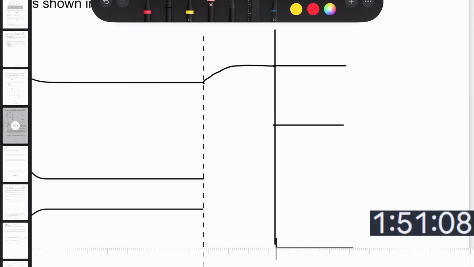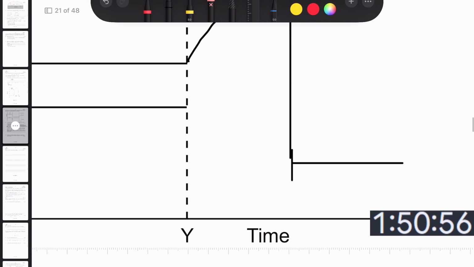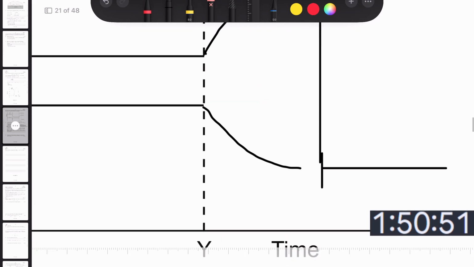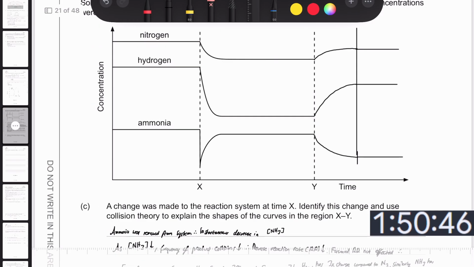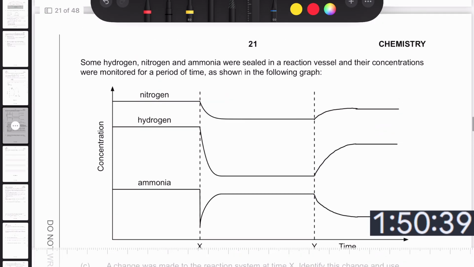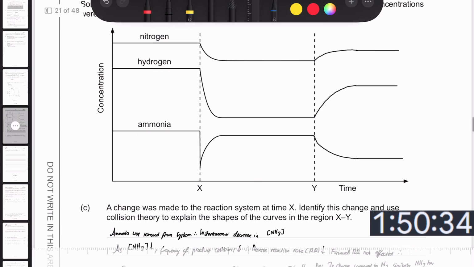I'm just doing this on my iPad in this manner because if I had an actual piece of paper, it'd be much easier to draw in. But the things you gotta do to eyeball. And then this is ammonia decrease. Now I can get rid of these lines, and it'll be just like that. Nice. Nitrogen and hydrogen will increase, and ammonia will decrease.